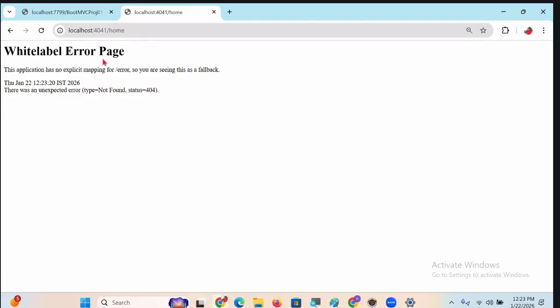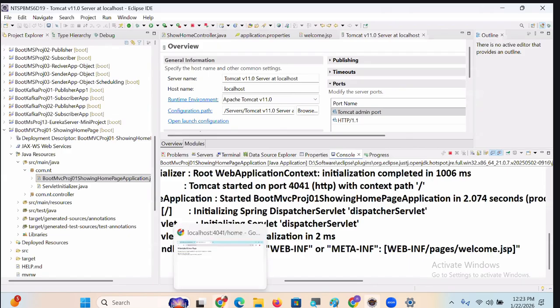Yeah, listen. The embedded Tomcat is not coming with a built-in JSP container. But we are working with JSPs, but it is not coming with what? A built-in JSP container. So we should add that JSP container explicitly in pom.xml. What is there? Jasper.